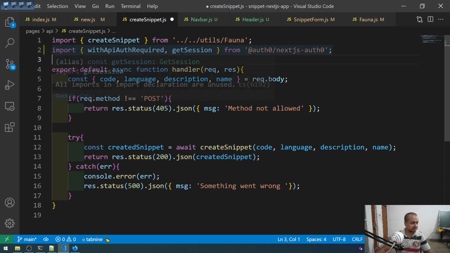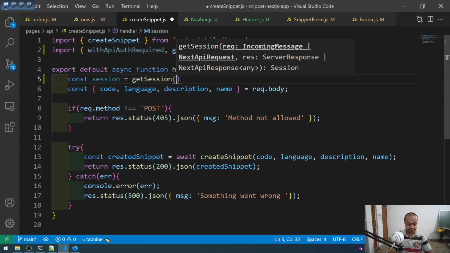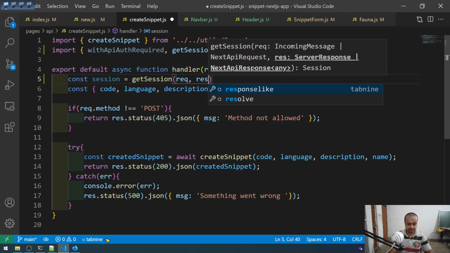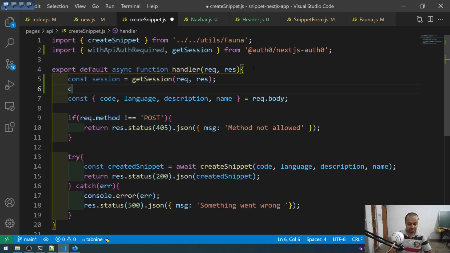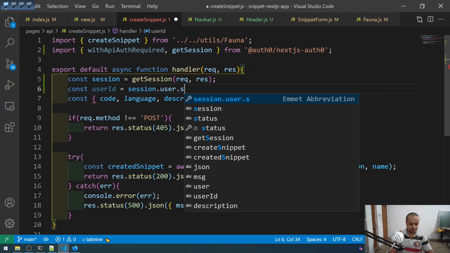Okay, so the next thing that we are going to do, before this, const session equal to getSession, which we just imported, with req and res, and const userId equal to session.user.sub.